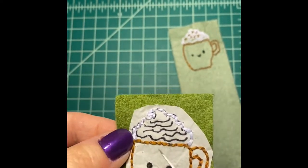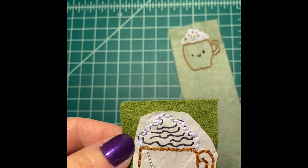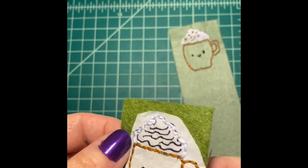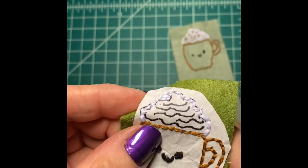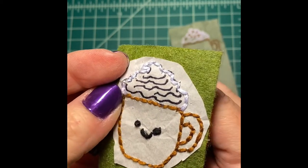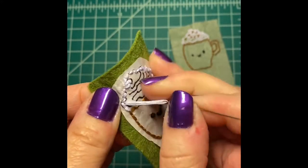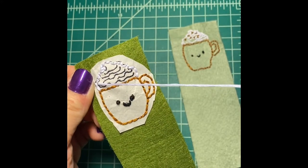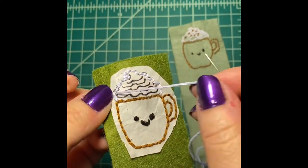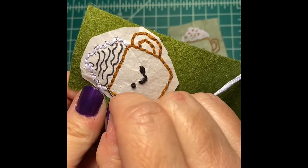So I'm going to start at the bottom. This was my last stitch. So I'm going to start over here because it's closest to the last stitch. And I'm going to do the whole bottom row and work my way up, probably zigzag left to right. So here we go. I'm going to try to catch that close enough for these waves. I'm not going to be very picky about getting them perfectly. Just as long as they look like waves, I guess, I'll be okay.